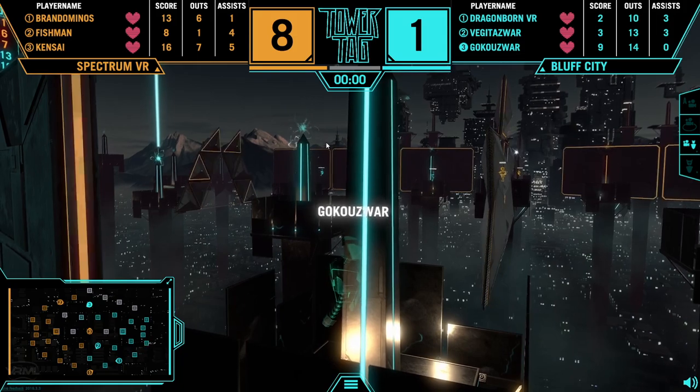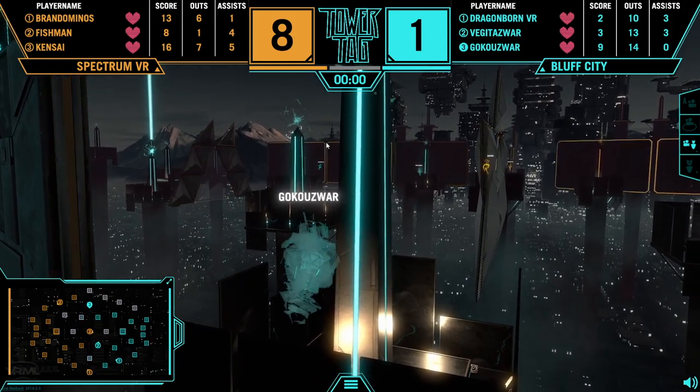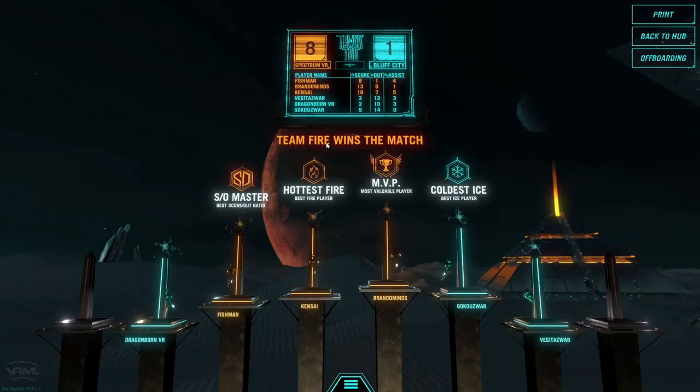Quality series, though. Bluff City certainly applying the pressure onto Spectrum. I was hoping for that, but then Spectrum just stepping it up after feeling the heat from that last round. Clearly a team that can bounce back, although they did win the first one as well. 13, 16, I mean, just big KD lines there for Spectrum, and that's what really pushed them up ahead there.